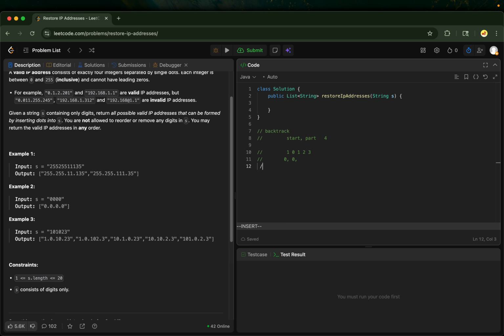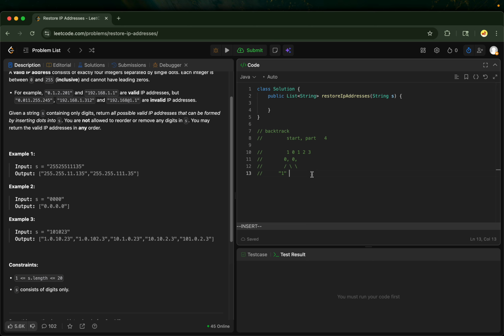Then coming to the next level, there are actually 3 branches, because we can pick up up to 3 digits for every part.